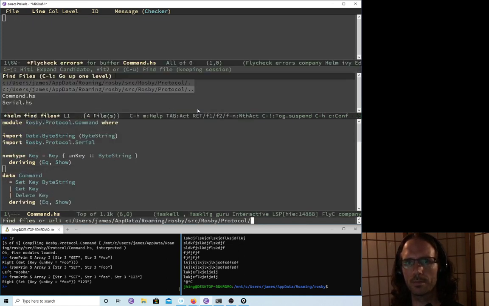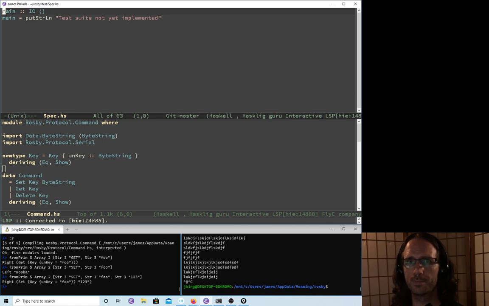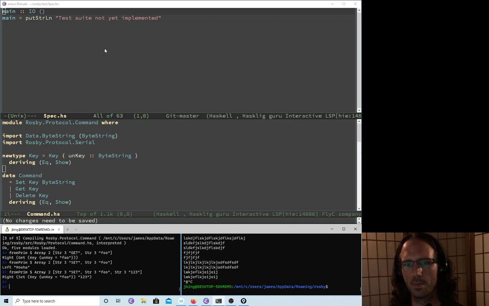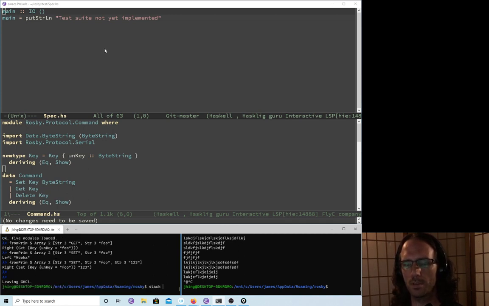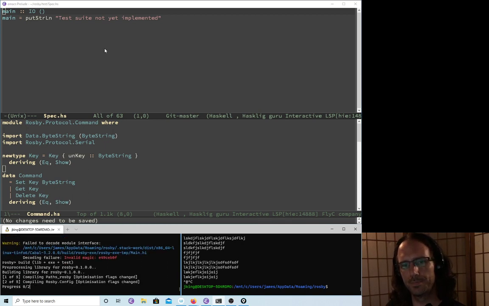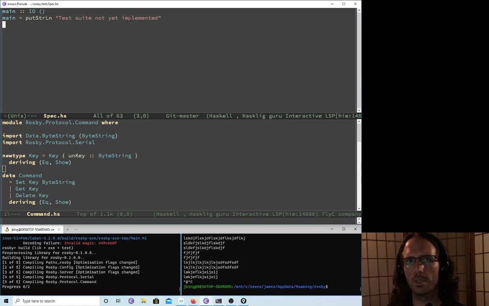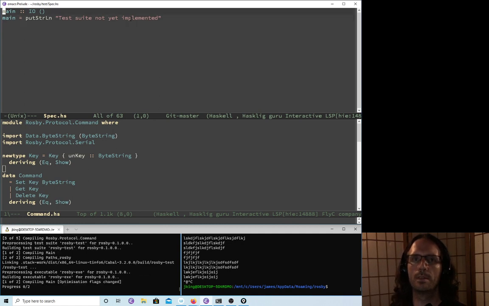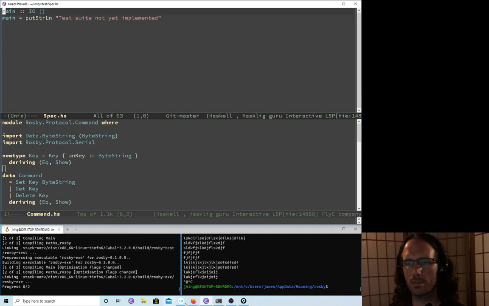All right, so let's look at the test module. We haven't opened this up yet. This was generated for us all the way at the beginning by our handy dandy stack template, so it doesn't really do anything yet. And we can just run it. I think just stack test. So we're going to go ahead and fix that. There are some handy dandy ways of structuring tests. I won't spend too much time on it. We'll just get it going.